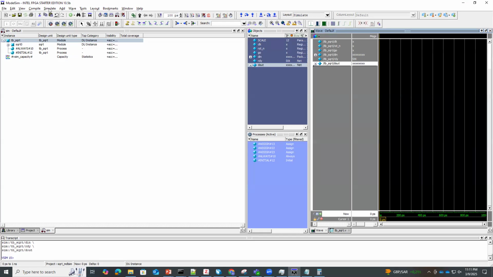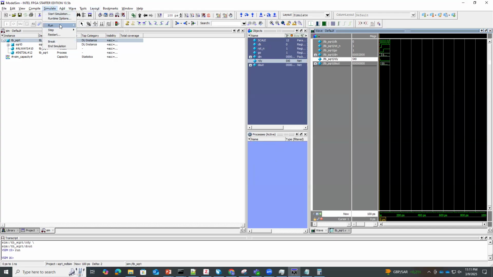So now I can actually run the simulation for 100 time units. And still my ready is 0. So I can also run for another 100.